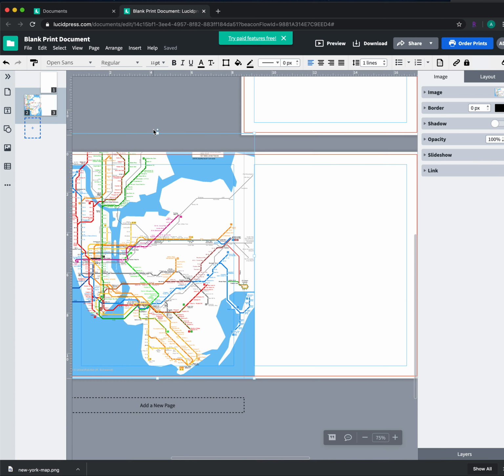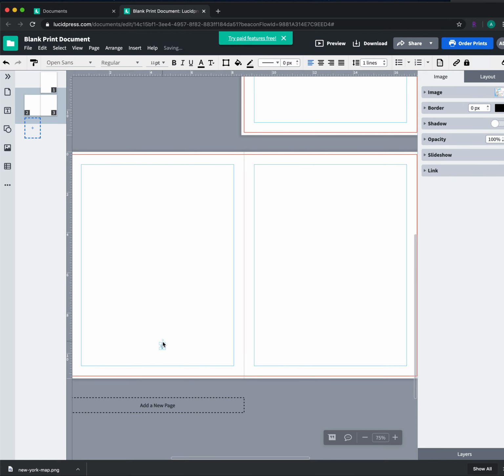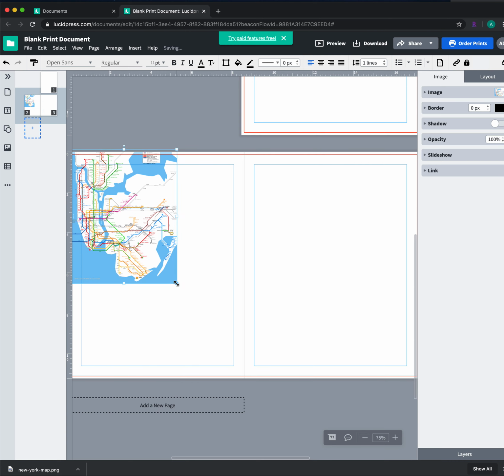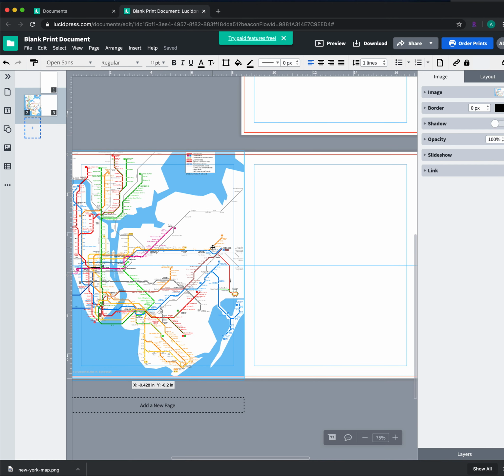I don't actually want the key that's on mine, so I'm scaling mine, and apparently I have clicked into oblivion and made my graphic disappear somewhere. Isn't that fun? All right, so don't scale so far that it disappears. It needs to fit on the left-hand page and completely fill that page. If it is slightly wider, which mine is, that's okay. I'm going to end up scooting it over to the left a little bit. The other option is some cropping. The cropping of this is a bit more complex, so I'm actually just going to go with the approach of allowing part of it to be chopped off on the side.